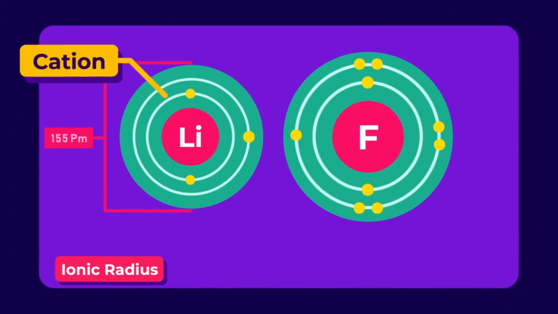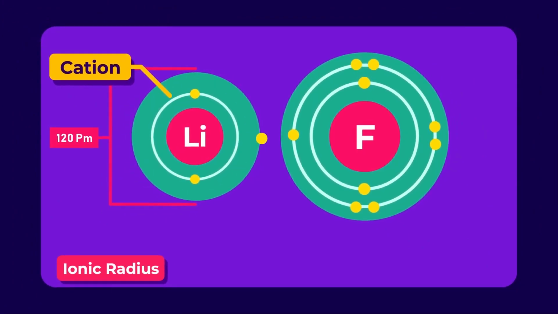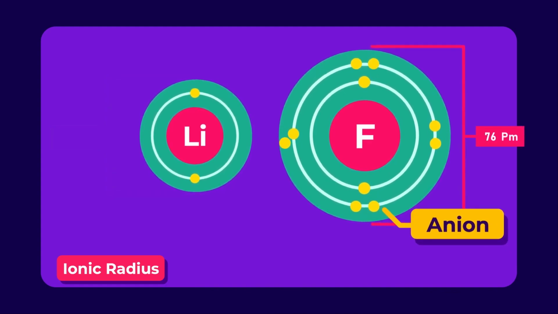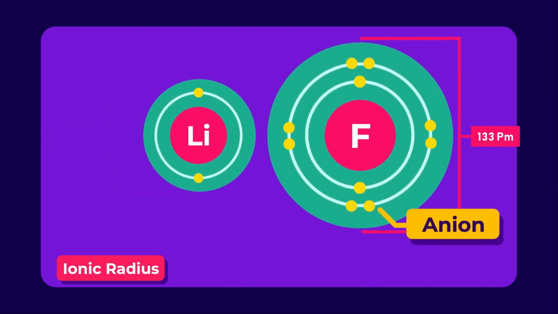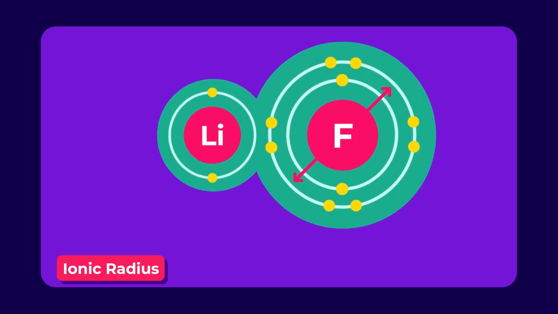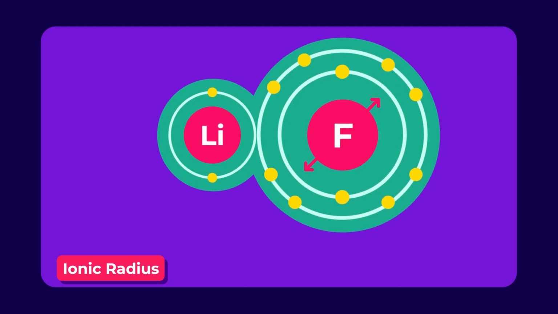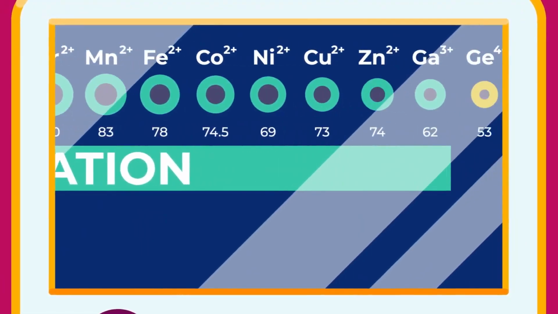While forming bonds, cations are smaller than their parent atoms as electrons are removed from the outer shell. Anions are therefore larger than the parent atoms as electrons are added to the shell, resulting in increased repulsion between electrons and a decreased electromagnetic attraction due to the protons being outnumbered by electrons. This makes the trend a bit complex.